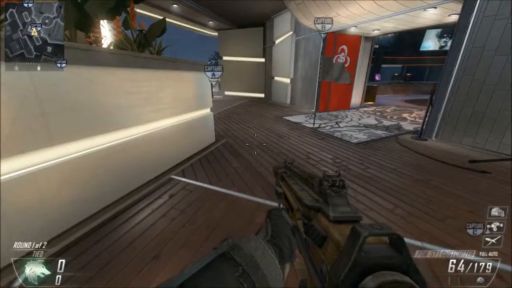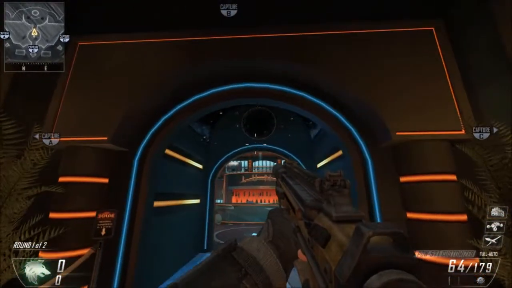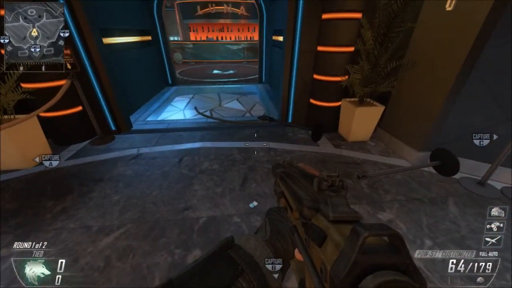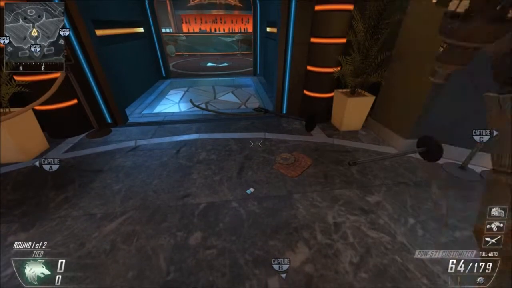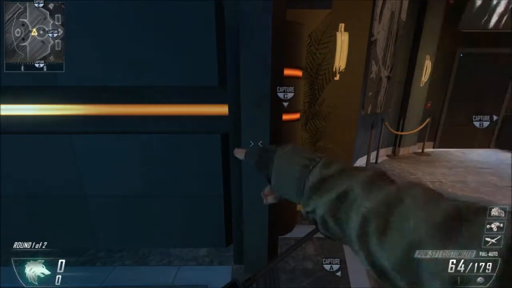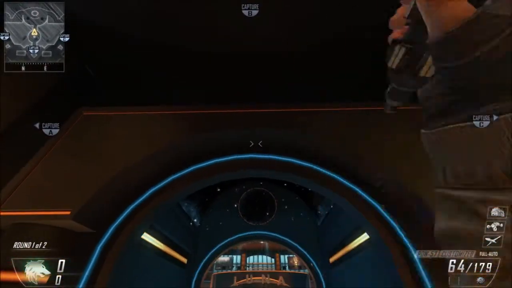Now, of course, everybody knows you have the disco room here, but one thing that I wanted to mention is shock charges. On shock charges, I always see people do this. Oh, wait, that's my Betty. Sorry. I see people do that. Or, at best, I'll see them do that. Do this.